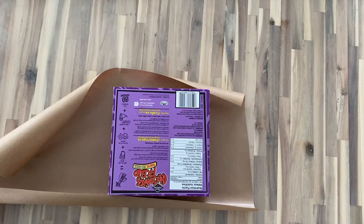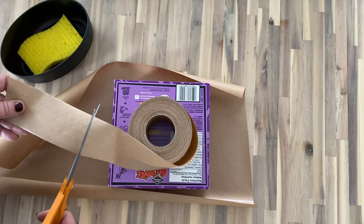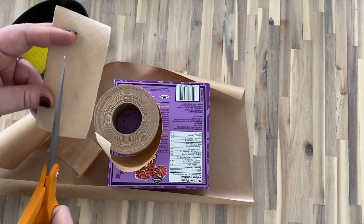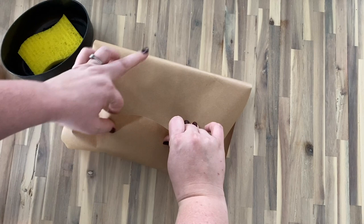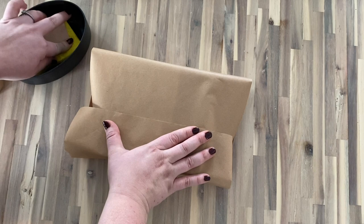I had never used this craft tape before, so I don't know if there's a better or easier way to make it adhesive, but what I found worked really well was using a damp sponge to soak the paper a little bit as I went to stick it on the package. I started by cutting my tape into the approximate sizes I needed so I had them ready to go — sometimes cutting sheets in half or just cutting a square or small rectangle off. When I was ready for a piece of tape, I grabbed it, put it on my sponge, tapped it to soak up a little water, then put it in place on the present and smoothed it down for a few seconds until it was stuck nicely.